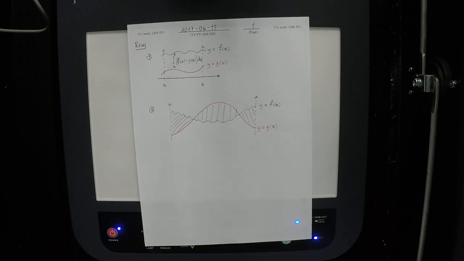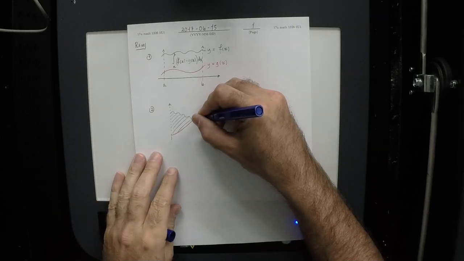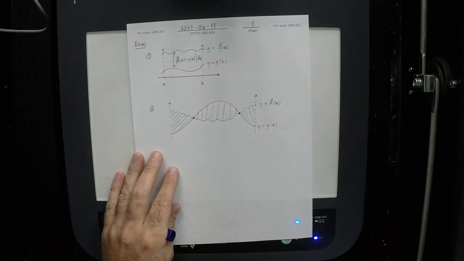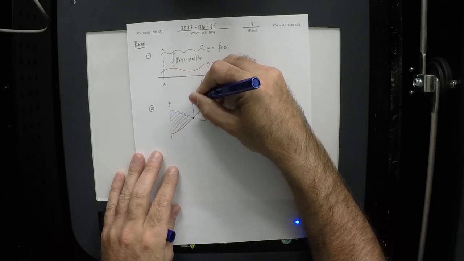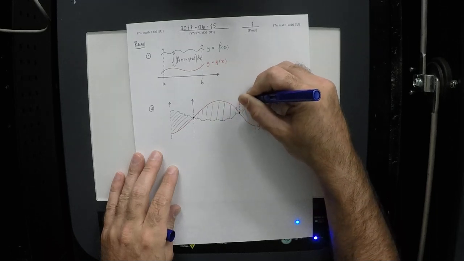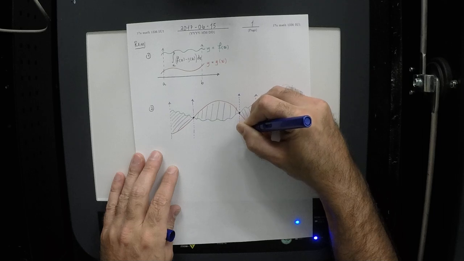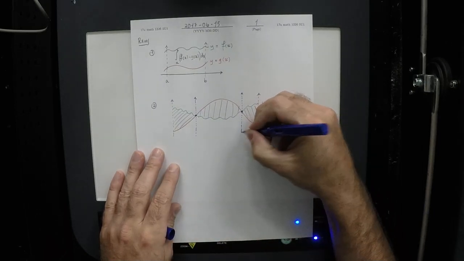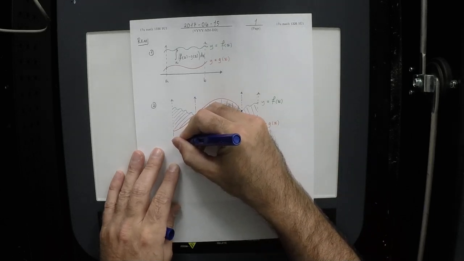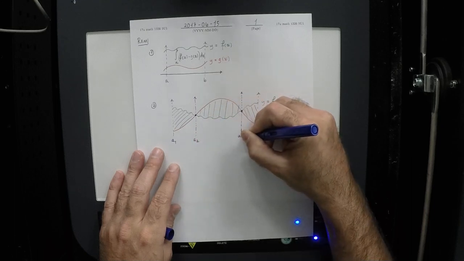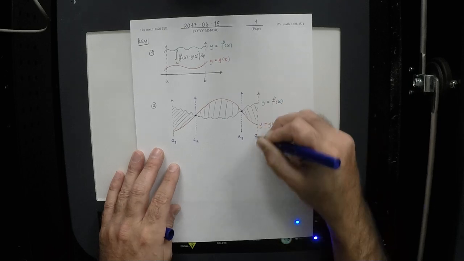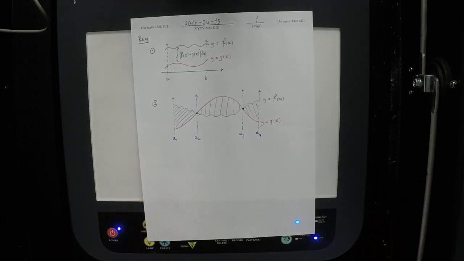Well, there's two points it would be very much in our interest to find. What 2 points would be very much in our interest to find? Where they intersect, right? So we definitely would want this one and that one. So suppose that one way or another, we find where those are. And suppose now that we know the values of all of those fence posts, and let's say that they are A1, A2, A3, and A4. Then you now have enough information to tell me the formula for the area that I've indicated. What is the formula for the area that I've indicated?